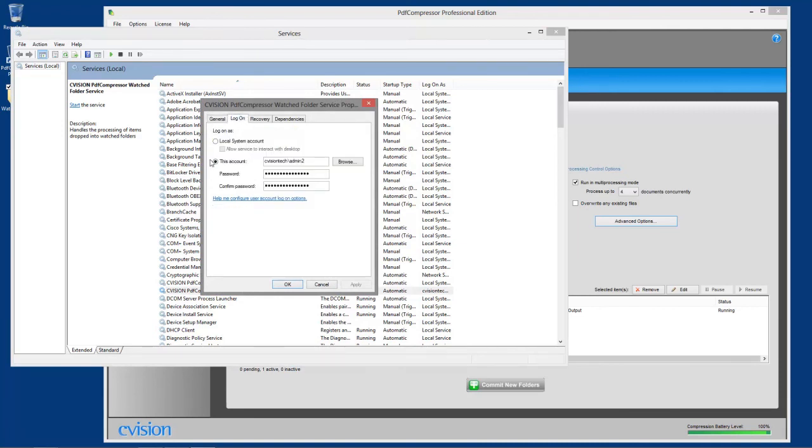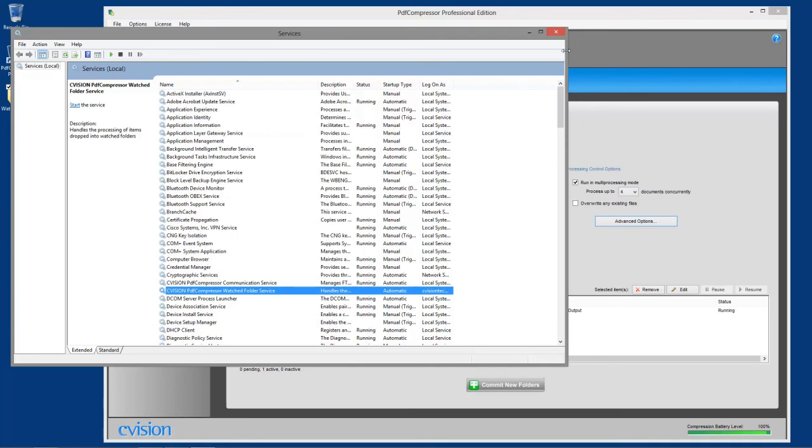This happens to be already configured. By default, it will use the local system account, which is not sufficient to process files over a network. To process them over a network, you must use this account, and you must supply it with domain admin credentials. So that way you will have permissions and the ability to read and write over a network. And like I said, as long as you have a licensed machine of PDF Compressor, you can have an infinite number of machines watching one watch folder. And that way all your documents will be processed as soon as they are dumped into that folder and processed quickly.